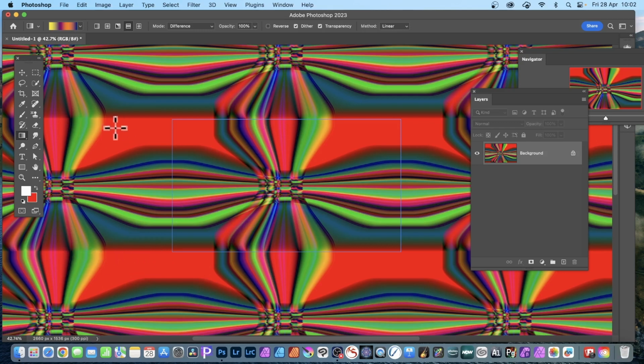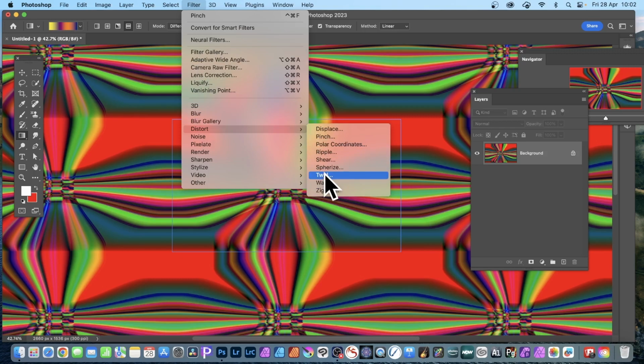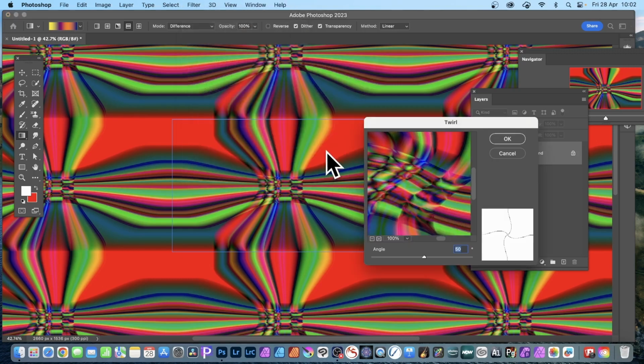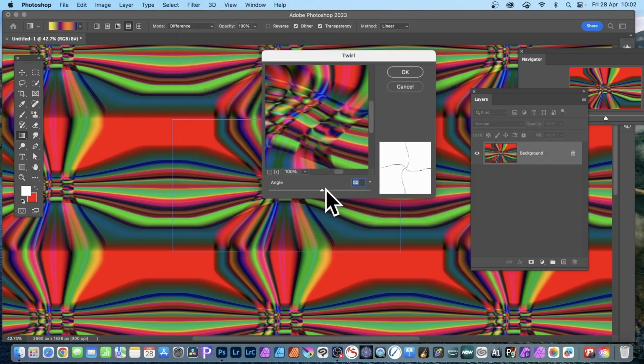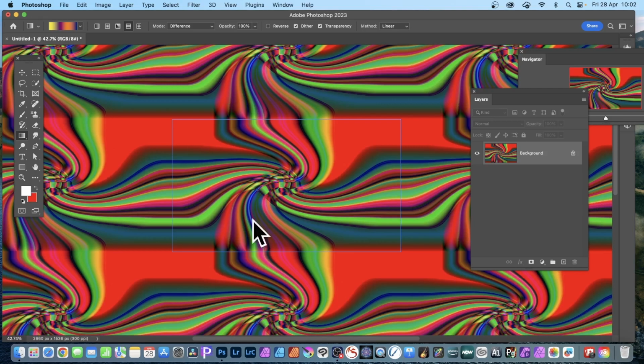Now, you can see I'm actually starting to develop a bit of a straight line there that slightly might be a bit annoying later. Anyway, what I can now do, I can use other ones. And I'm just going to go for filter and down to distort. And I'm just going to use twirl. Now, twirl, you can push it too far with twirl. Just go for a reasonably subtle twirl, just like that. Click OK. And as long as it's obviously it's in the center, it doesn't create too much disturbance there. You can get away with it.